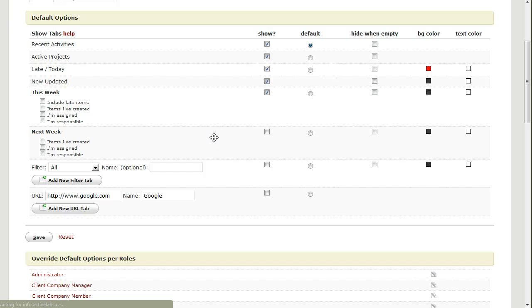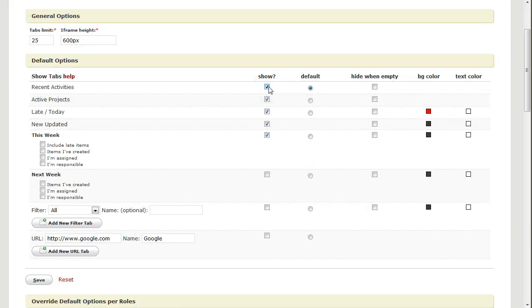But what you've also got here is you can set up a default configuration that will go across for all users. Now, what we were looking at before was sort of the individual profile version of Tabinator Pro that was available in 1.0. And in 1.0 there were some features here, but they were very limited. So now in 2.0 we've got some advanced features here.